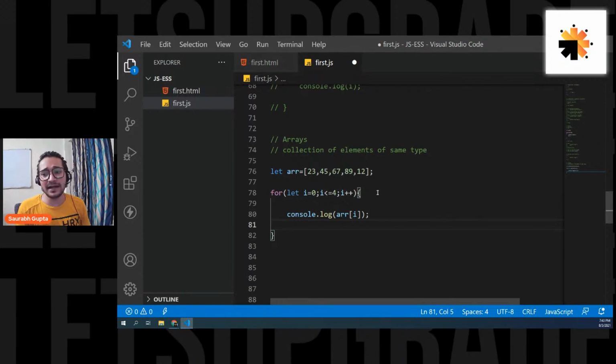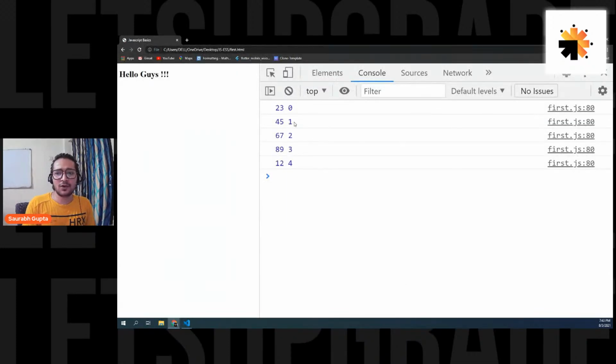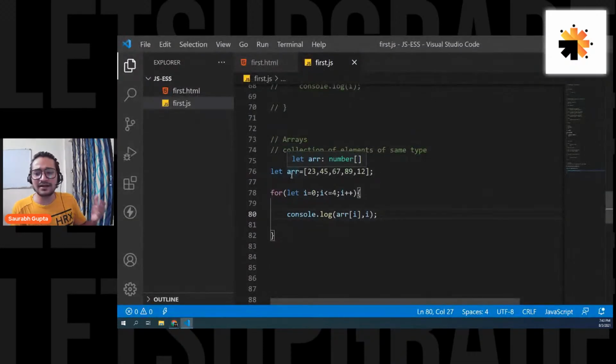And now if I want to print indexes, we know how to print it. We also have the index. I is nothing but something that is behaving like an index because I is going from 0 to 4, right? So just put comma and print the I as well. And here we go. 0, 1, 2, 3, 4. We also have the indexes. So someone was asking, right, how can I print the indexes as well? So here we go.